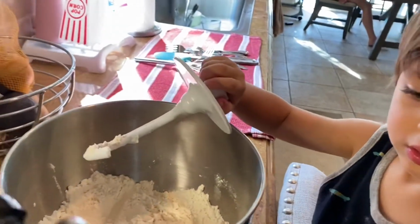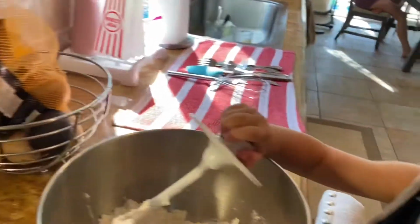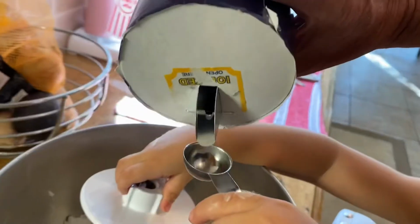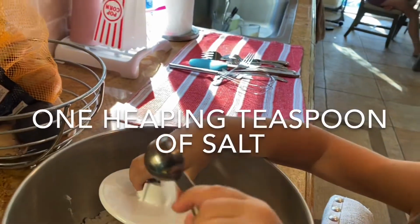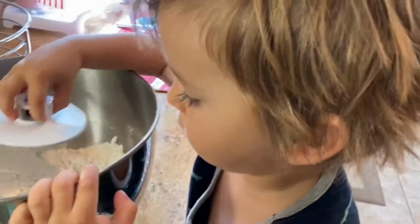Okay, what else do we gotta put in there? Salt. Here, can you hold it? Put it over the bowl and I'll pour it in. Okay, dump it in. Nice.